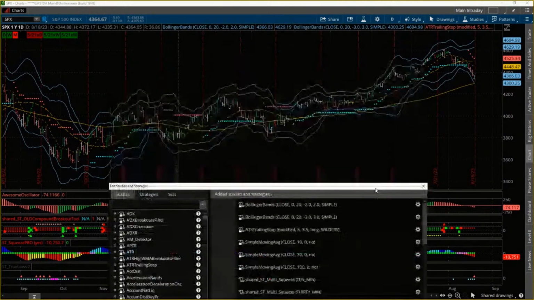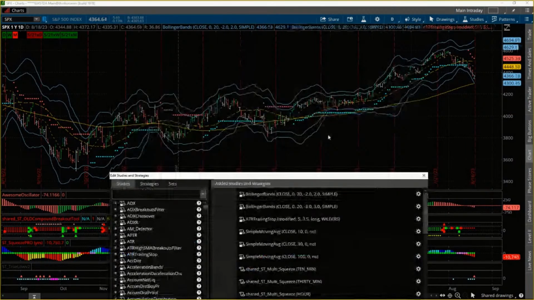And the reason why I like to track the ATR trailing stop is one, it can help identify a good support and resistance level. So here, for example, we went up, tested the ATR trailing stop as resistance. It held. We dropped back down, and then we got a break above the level. Right here, we came down, tested as support. It held, bounced up, and then got the break below it.